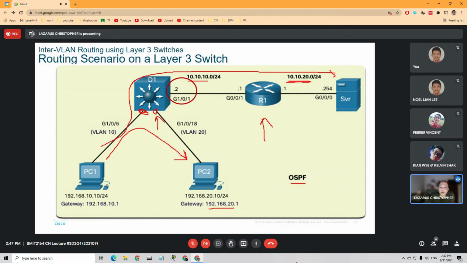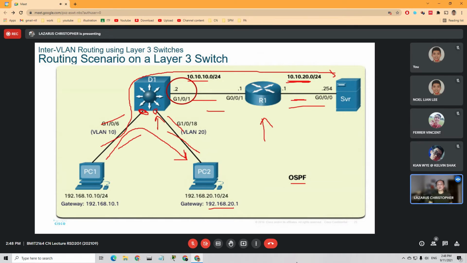For router 1, these are its connected networks, here and here, and these two will be its remote networks. For D1, this is its connected network, and here is its remote network. Okay, so basically the multi-layer switch allows us to have the functionality of a router within our own organization.